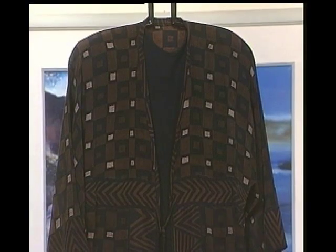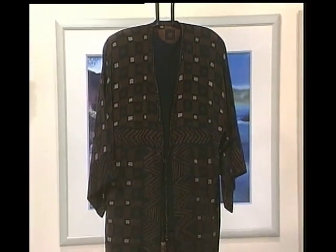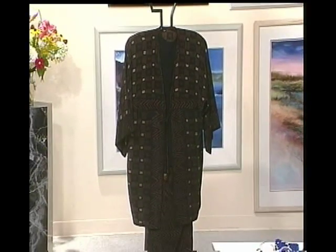It involves six squares, and their size determines the garment size. We've done some fabric origami before. On the mannequin, you see a bog coat. This is just a very simple concept — you just fold the fabric a couple of times and make a couple of cuts, and you've got a coat that easily.